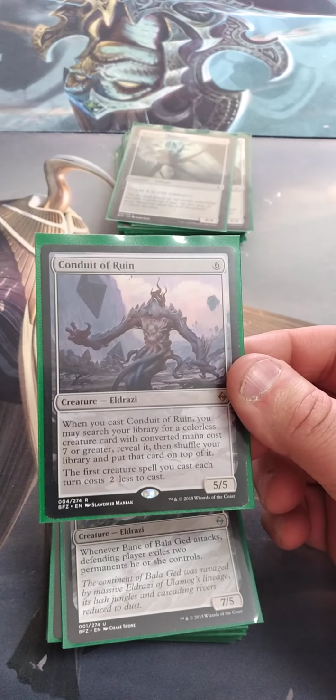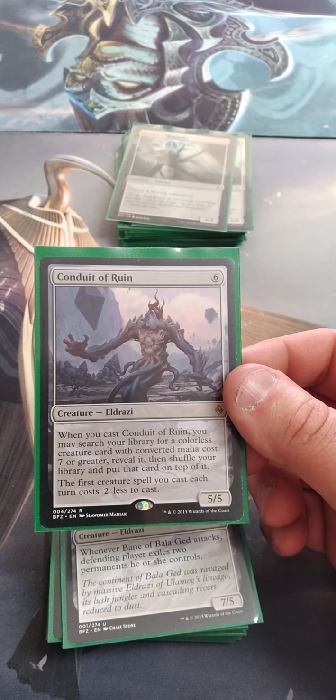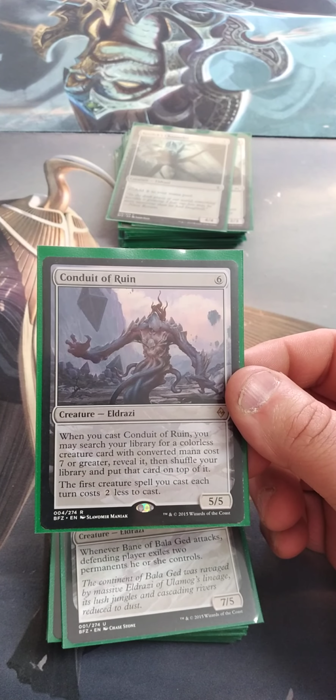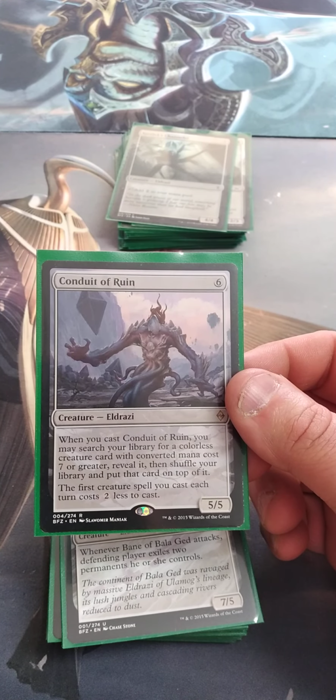Conduit of Ruin. It's 6 for a 5/5 Eldrazi. When you cast Conduit of Ruin, you may search your library for a colorless creature card with converted mana cost 7 or greater. Reveal it, then shuffle your library and put that card on top of it. The first creature spell you cast each turn costs 2 less to cast.